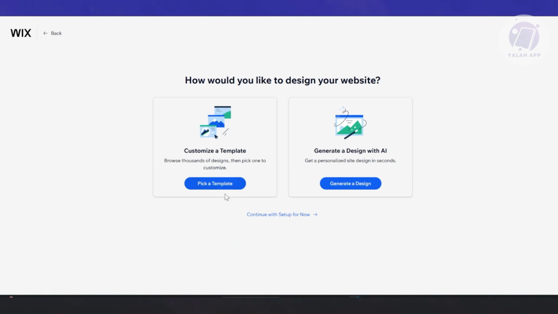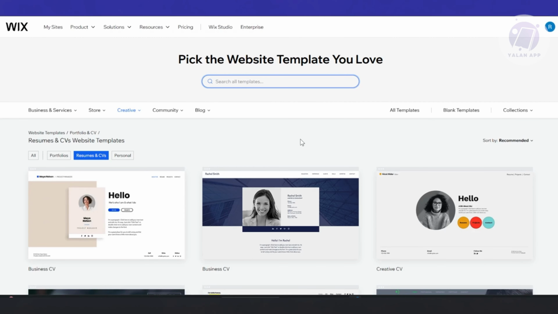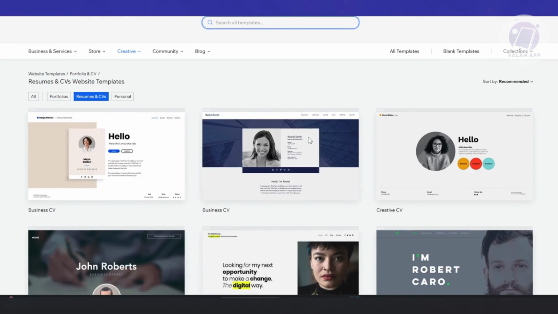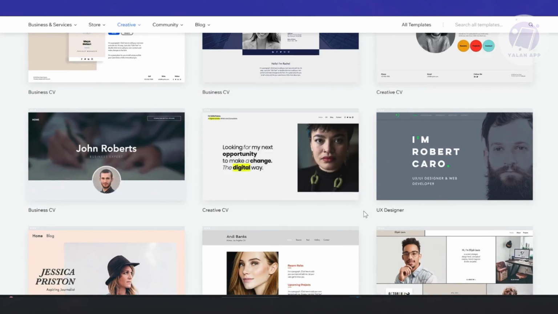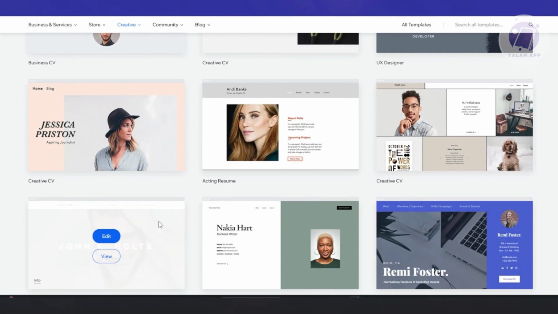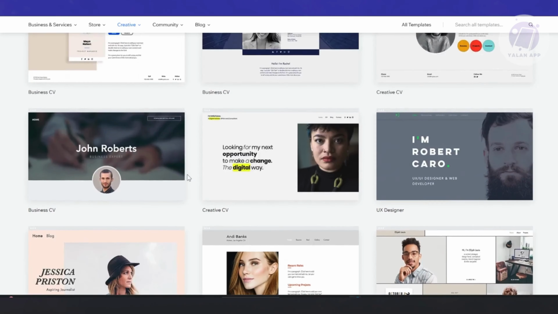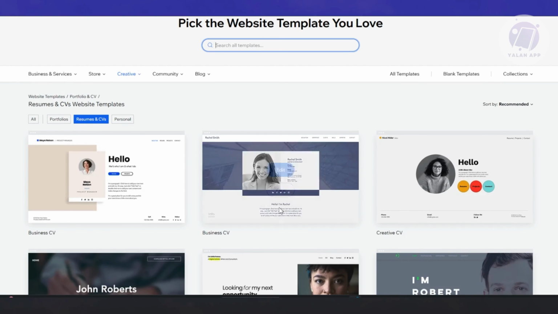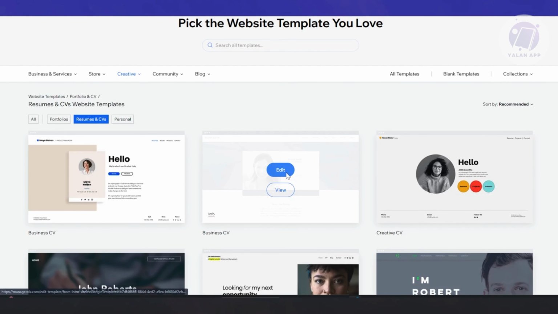Now from here, you could pick a template. And like what I said before, depending on what you've entered before, this will give you different recommendations. So in this case, you could choose whichever format or design that you want to use here. For example, maybe I want to use this one. Let's click on edit. Now it should start applying that specific design into your Wix website, and once it's applied, you should be able to start adding whatever elements you want.